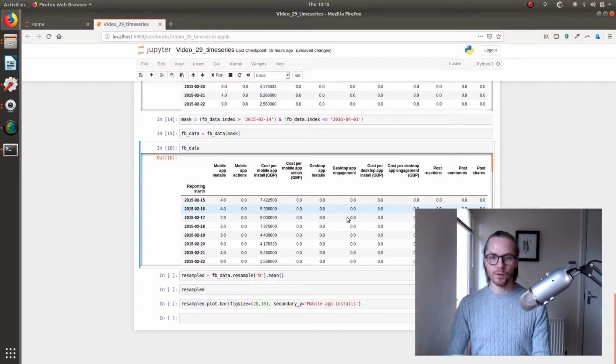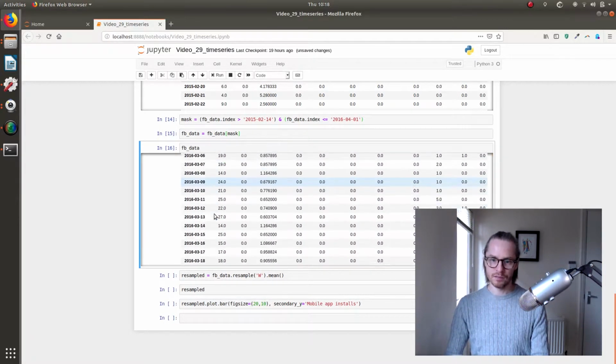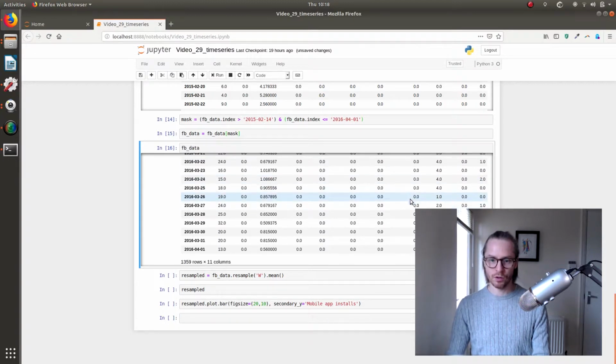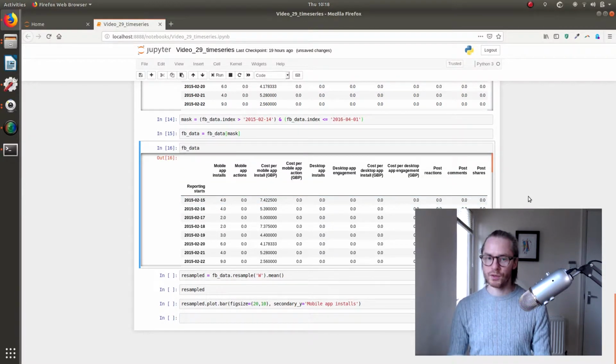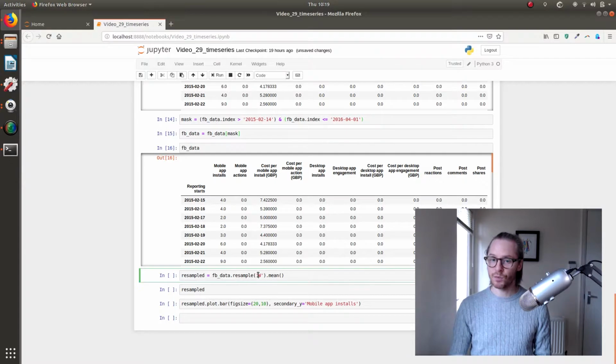Starting from the date range that we wanted, scrolling down, there's data in at least a couple of those columns. So we've got daily data there, but maybe we just want to look at the weekly impact. What's the average activity over the week? We do this by using a method called resample. We're going to create an object called resample, so it's going to be Facebook data.resample. It's going to take all the data and then resample it for, you can guess this one, the week. And you can do D for day.